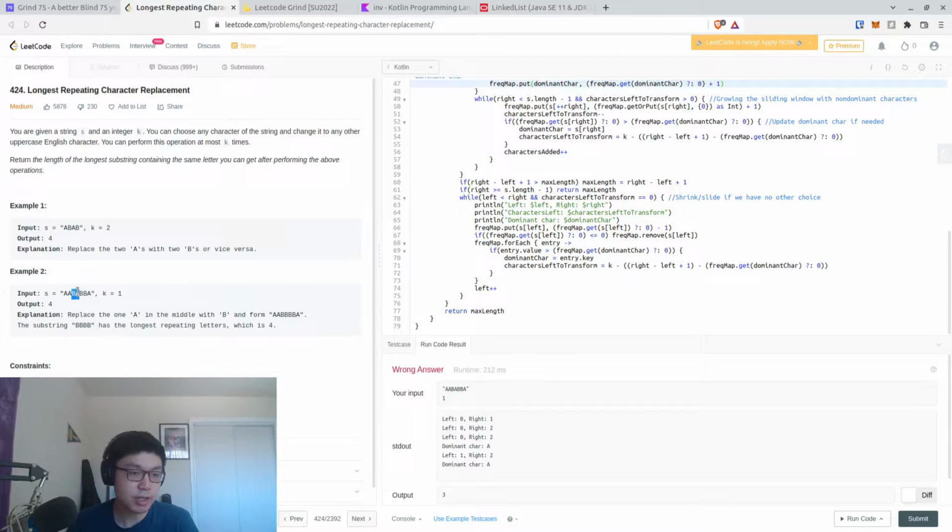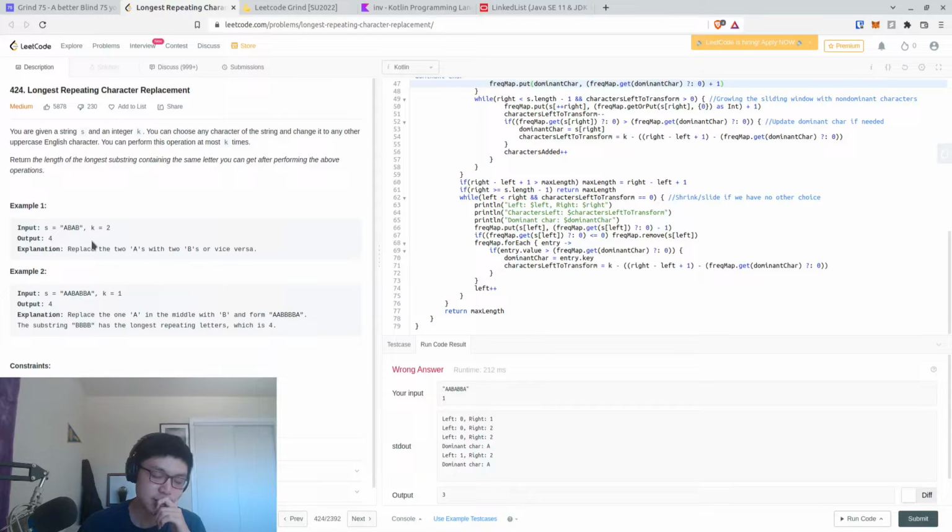Well, then once we're here, do we care about characters left to transform there? Because once we have a different dominant character, or like once we shrink it here, let me think.